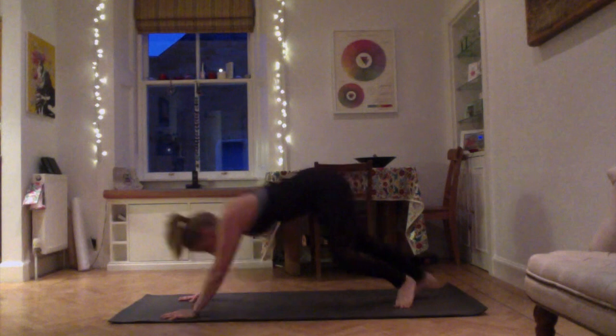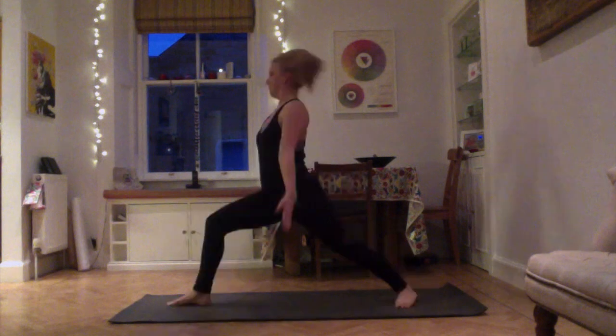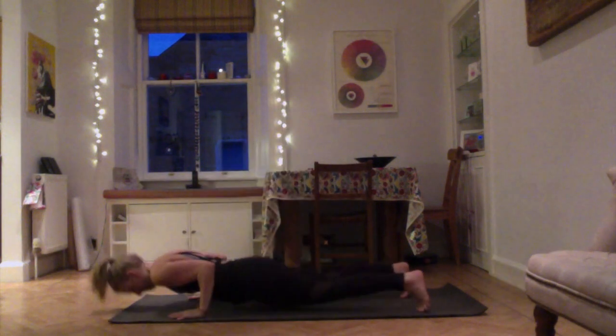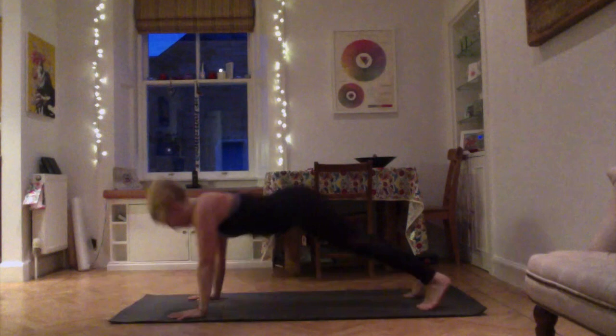Step forward with your left, breathing in, hands touch, breathing out, hands to the floor, step back, lower down, breathing in, upward facing dog, breathing out, downward facing dog, and breathe.